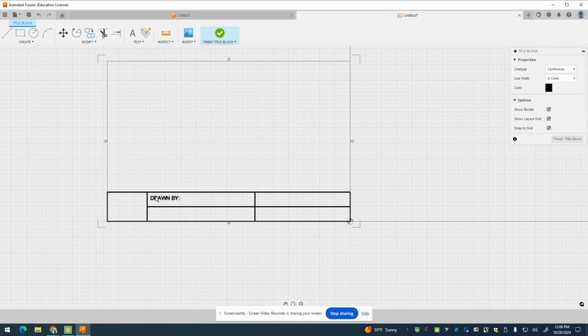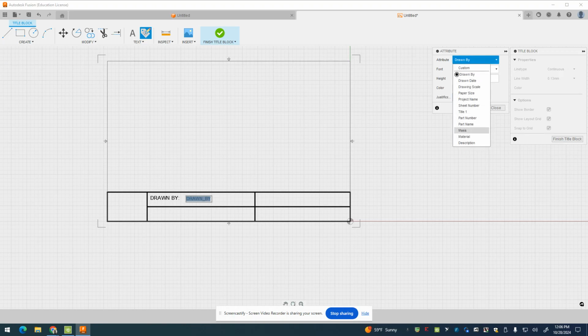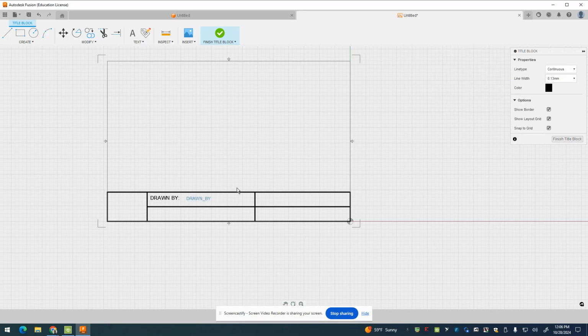And this is the thing. So we did the text, but we still have to do the attribute. So you're going to go here and do this attribute and click here. And again, I'm going to do 0.24, because I like that one. But no, I'm not going to. I'm going to do 0.20 because you might have a long name. But if you look at the drop down, all of these attributes will be some of the things we'll select later, but right now we're using drawn by. So you can hit close. And you can move it so it looks good.